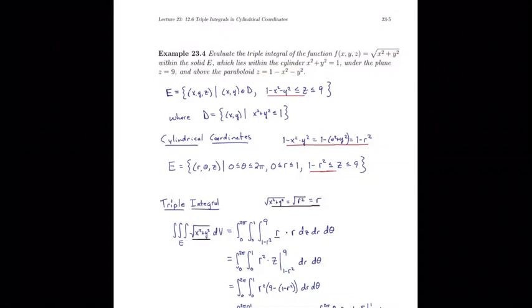Okay, to describe it, we just say that x and y are arbitrary points in D, and we know that z is capped by 1 minus x squared minus y squared on the bottom and above by 9. Now we need to express D in a clearer way. D is the set of points x, y such that x squared plus y squared is less than or equal to 1. That is the constraint that it's within the cylinder x squared plus y squared equals 1. And this is what's given to us in the last two constraints, just to make those connections.